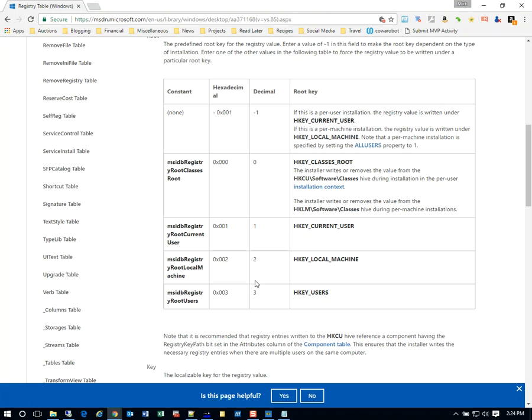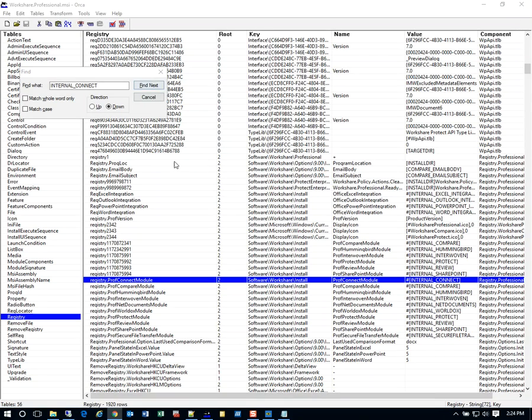So that's how you know which hive to put it in. You just look at the root, and that says 2, so that means it's HKey local machine software workshare install. And then the name of it is prof connect module. And then the internal connect, we're going to set that to 0.